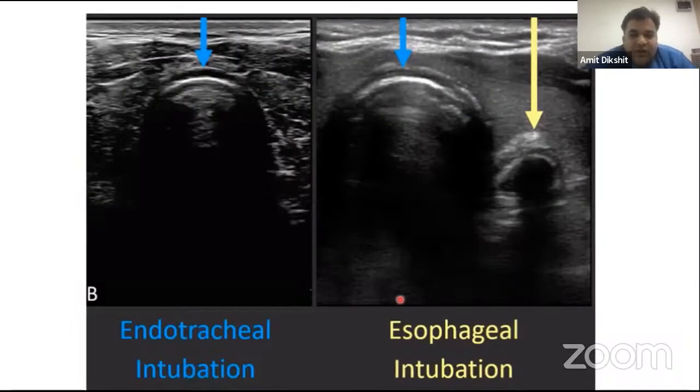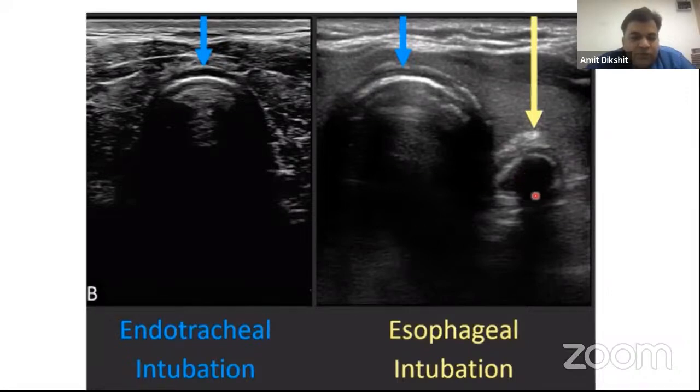So when we see the trachea and the esophagus, it is just difficult to miss the esophagus. We can ask the patient to swallow beforehand, and we know where the probe is to be parked. And this happened to me two weeks back, when I was parking my probe there and seeing what is happening. I was with another consultant, and we had discussed that this could be a difficult intubation. There was a little retrognathia, so he first passed the bougie, in a routine laryngoscopy. As he passed the bougie, I could clearly see that the bougie had gone into the esophagus, and I could warn him, see, the bougie is already in the esophagus.